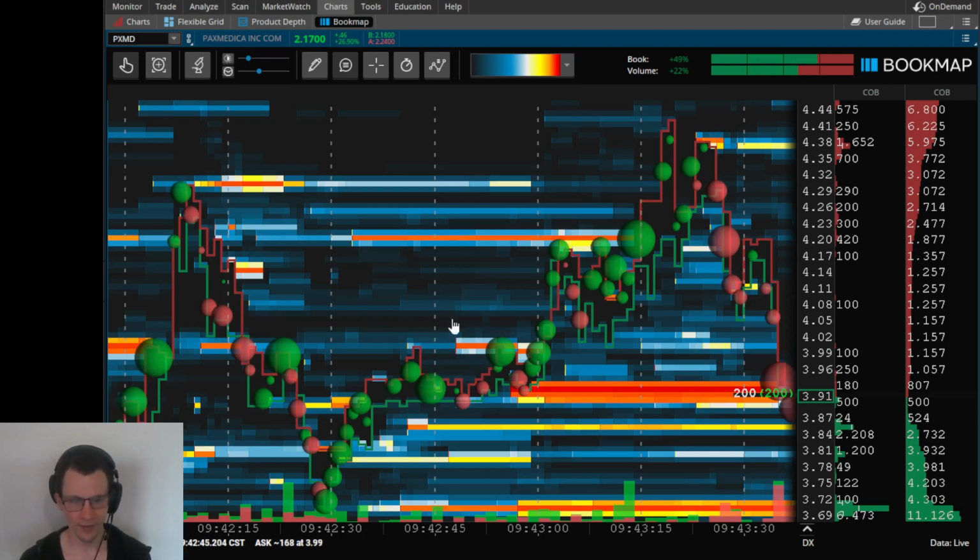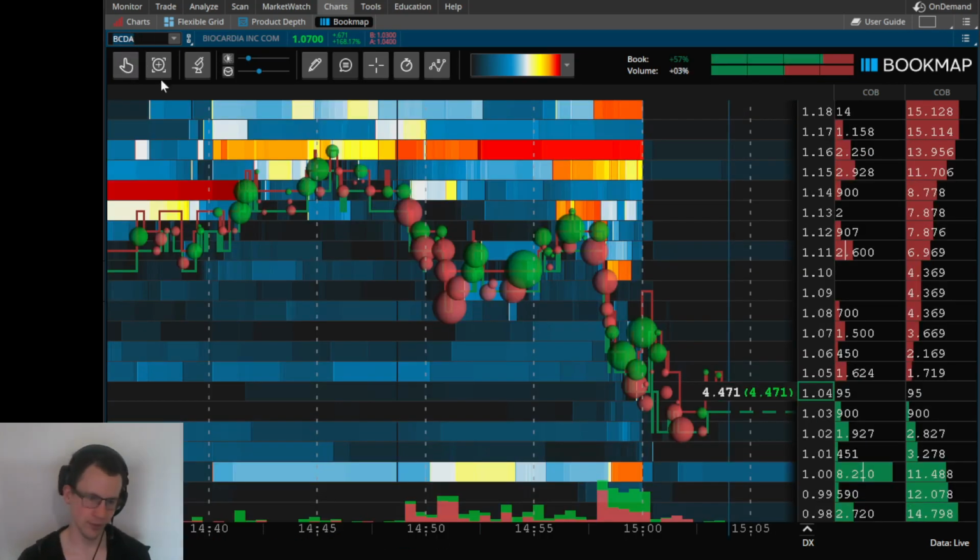So you'll have these in low floats, these tickers that are usually controlled by one player. You'll get completely empty books between 4 and 4.20. This is a 5% range where there's no orders, which is why here it just teleports. It just teleports straight up because there's no orders on the book. They stack the bid where they want. A big bid comes in, it initiates 5% straight up through the order book, hits the next level, maybe takes that level out and does something else, that type of thing. But BCDA, totally different, man.